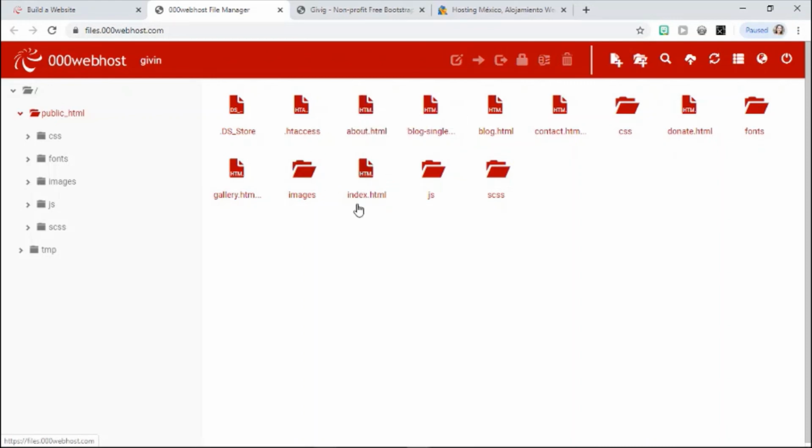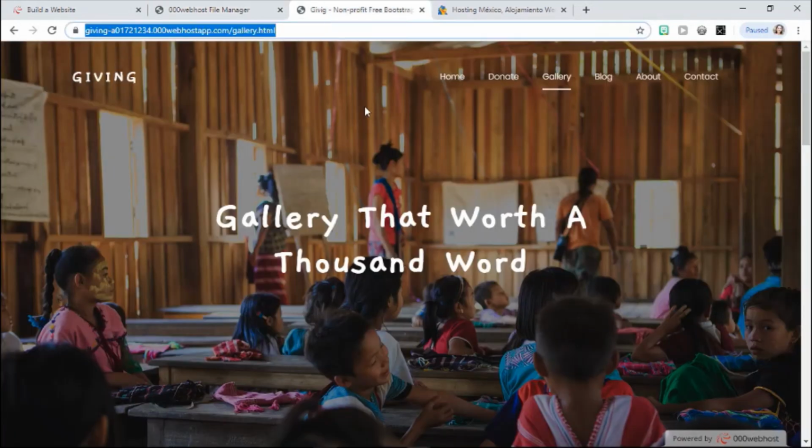So this will be the way to correct any error, or in case you need to make an adjustment or a change in your site: you go to Visual Studio, do it, save it, and then come here and replace the files. Then you can simply send the link to your teacher and your site will be on the web.